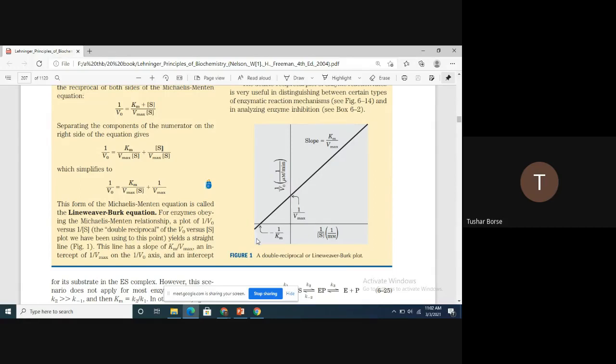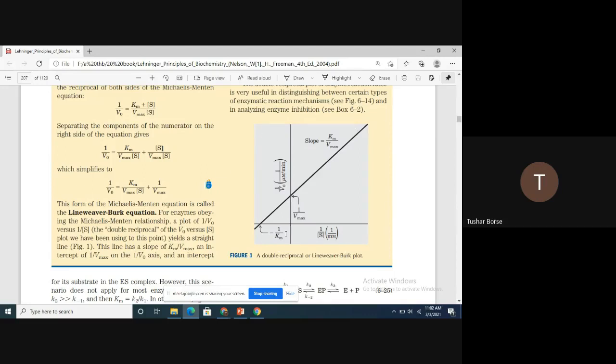The other thing: as you are getting the value of Km on the other side of the graph, it is represented as negative, that is minus 1 upon Km. Keep in mind that Km is never negative. It is simply indicating that the value you have calculated comes from the other side of the graph where you have extrapolated the line, and that is why it is represented as minus 1 upon Km. So I think this LB plot is clear.